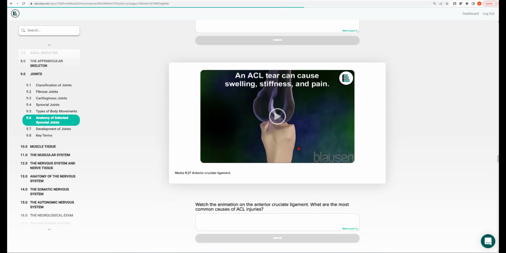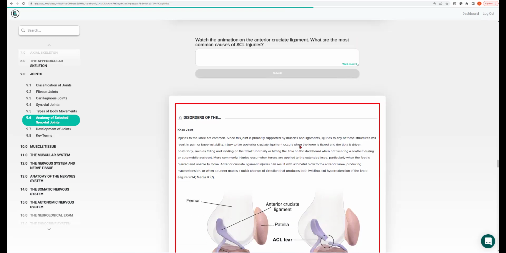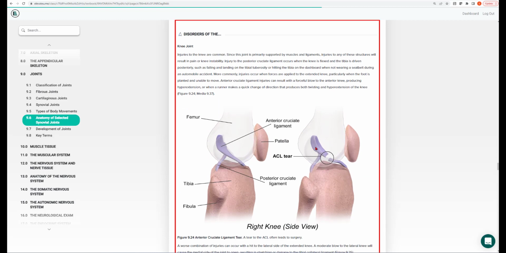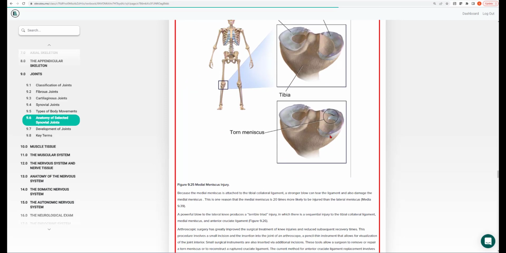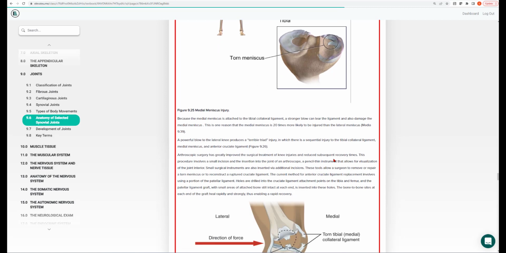So definitely watch the video on ACL, and you can see this little story here is about a tear in the ACL and what is necessary to repair it. I'm not going to quiz you directly on that, but I do want you to understand what the ACL does. It stops hyperextension of the knee, and you can see here also in another story that if the meniscus wears down and you start having bone on bone changes, that can be surgically repaired, or the entire knee can be replaced.